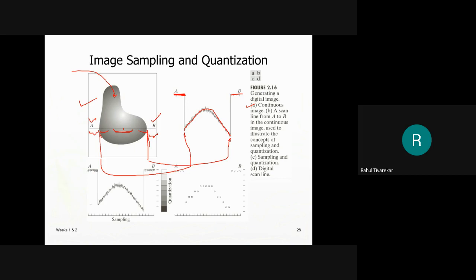And the third image, I am trying to convert that continuous intensity to some discrete intensity levels, because if I try to show all the intensity levels by binary numbers, then the storage requirement will be more. Why? Because if I try to show four intensity levels, I need 2 bits: 00, 01, 10, and 11. If I try to show 8 intensity levels, I need 3 bits. If I try to show 16 intensity levels, I need 4 bits. And in a continuous image, I can have infinite intensity levels. So if I try to show infinite intensity levels, I will need to use infinite bits. And that will create a problem in the storage.